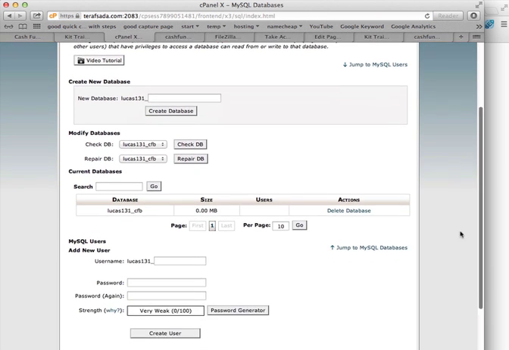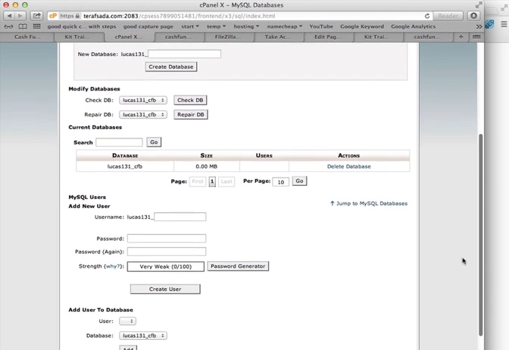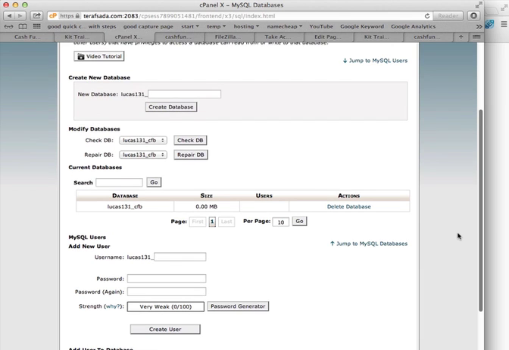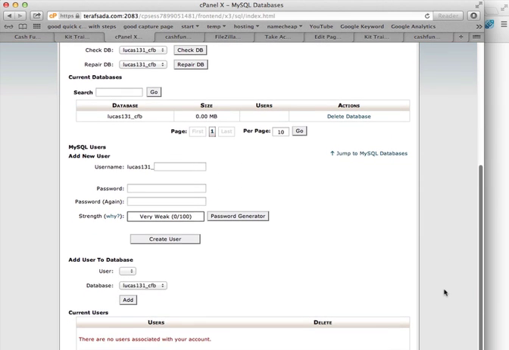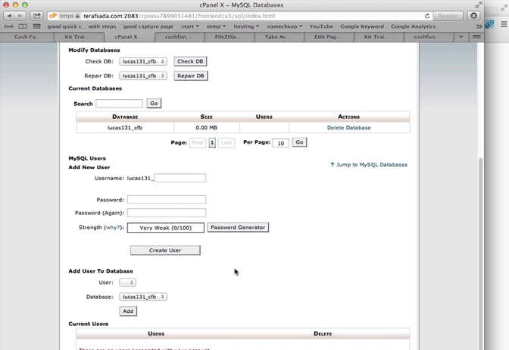Once you create a database, you also have to associate a username to this database. So let me create a new username. Let's do CFB again, and let's put the password. Then click create.